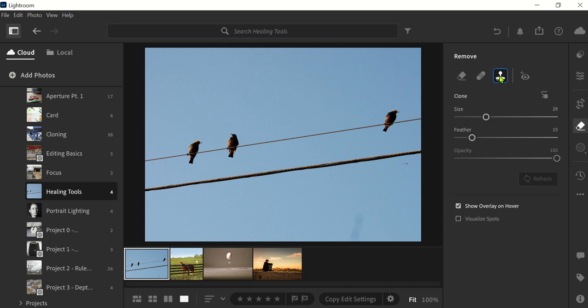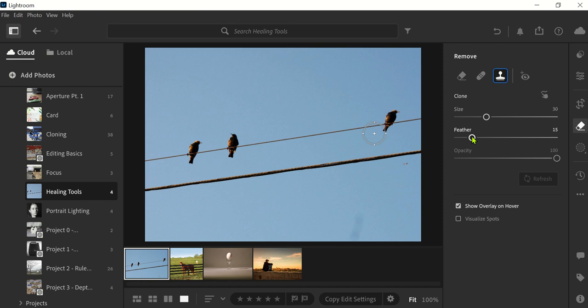I'm going to start with the clone tool. Now the clone tool is exactly what it says it does. It takes basically a copy from part of the image and replicates it somewhere else in your targeted area. All of these tools work with a brush. So basically what we want to do, we can adjust the size of the brush here, and you usually want the size to be around whatever you're trying to select.